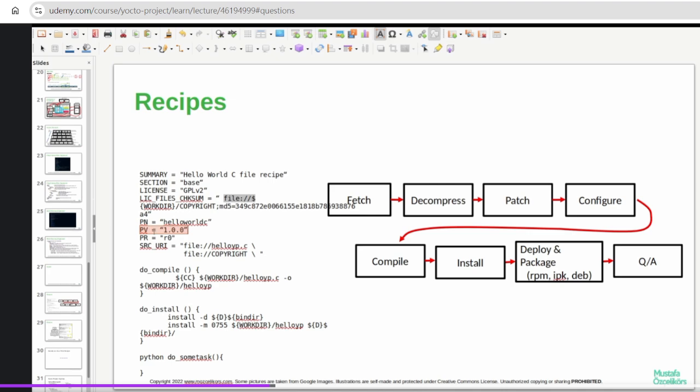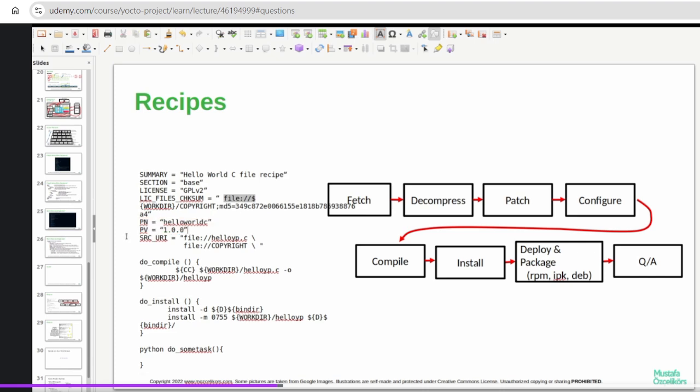We can also specify this, and we can also give a revision for our package. So we have the option to define these, but we don't need to, because these variables are simply extracted from the file name if you don't give them. Alright, so for example, let's disregard the package revision for now. Let's say that our package name, we want it to be Hello World C. We want the version to be 1.0.0.